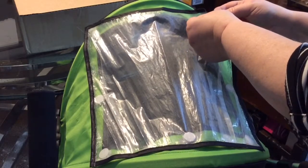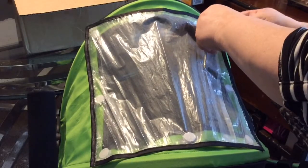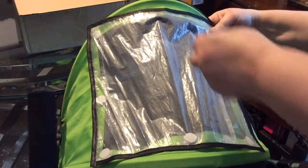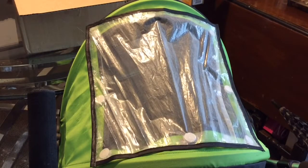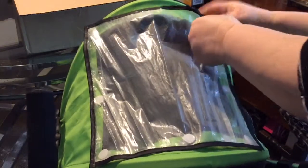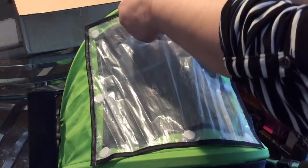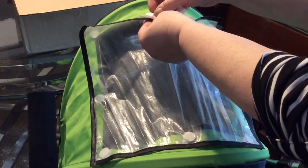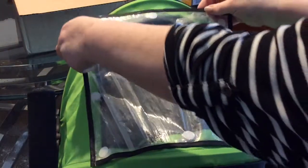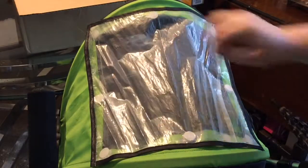Just make sure on this plastic piece they stick really well. They don't stick too well to the green part, I guess. Okay, so that one can go there. And just push it down. I'm gonna end up either fabric fusing or actually sewing these down, because these are gonna be pulling and peeling off a lot when I'm using it. So I just wanna make sure that these are attached real well, so when I use it, I don't ruin it. Okay? I put 1, 2, 3, 4, 5 down here, one on each of the sides, and then 3 up here.